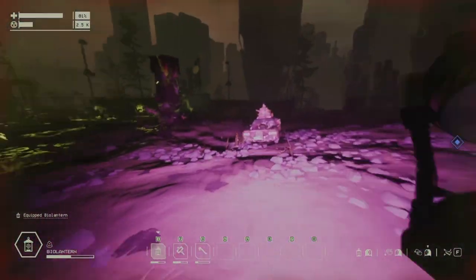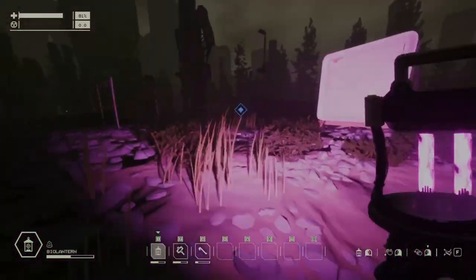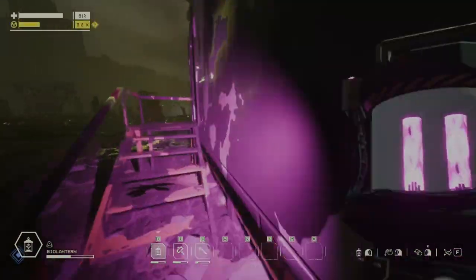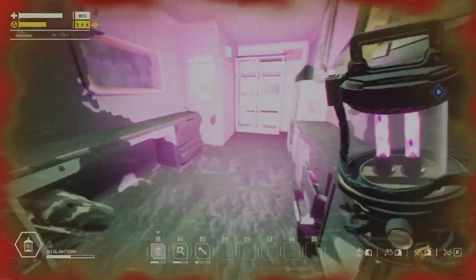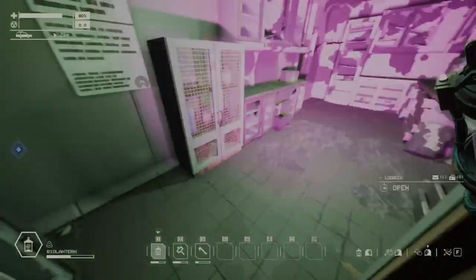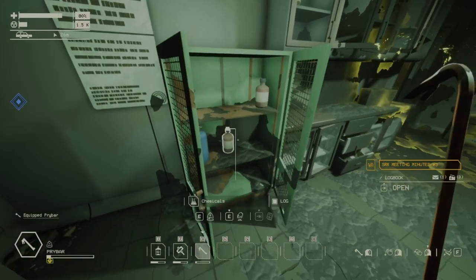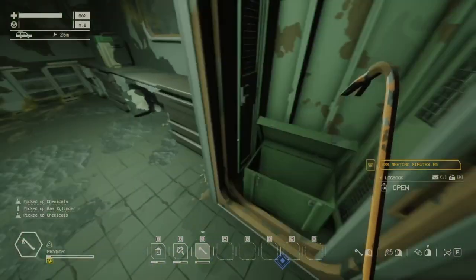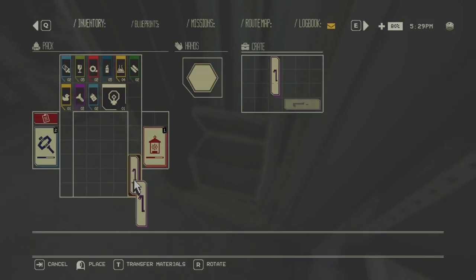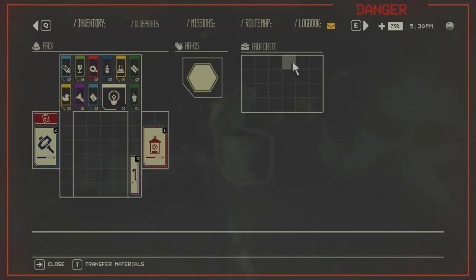So let's see now. Are there more houses over here? And it's a small one. Now you see this radiation, but I don't care, just run away here. Oh, alright. So I found one lore page that I didn't find yet. And let's change the old pry bar for the new one, thanks.